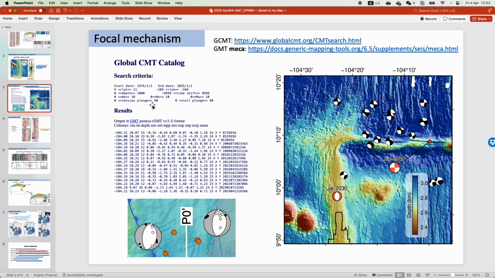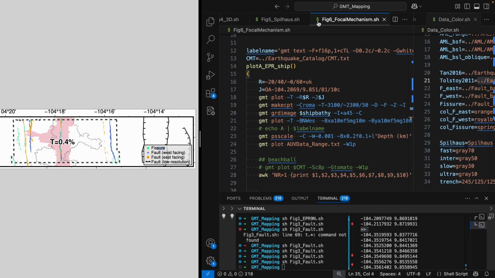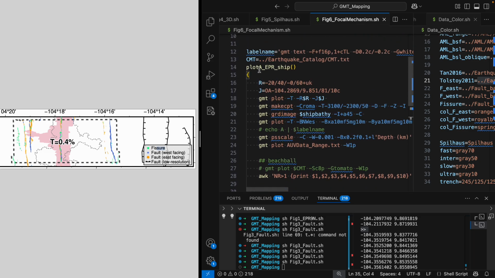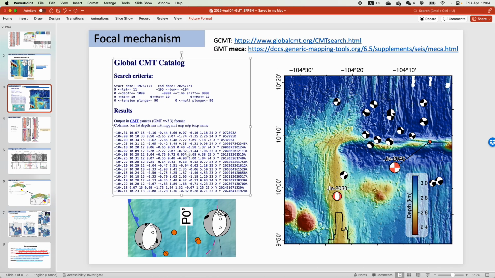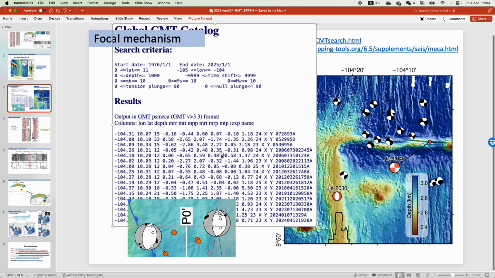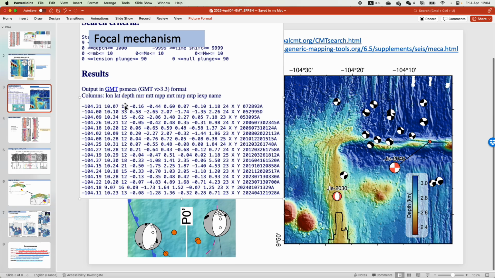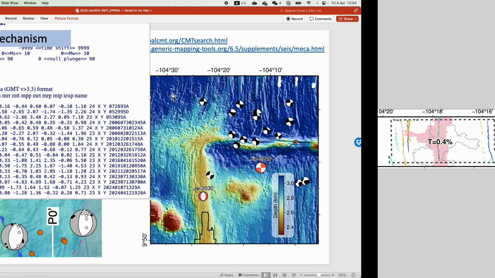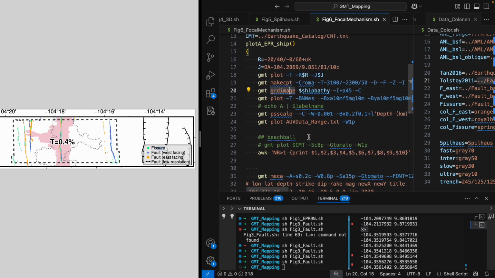Okay, so that's the data I output from the CMT catalog, and you just copy it to a text file and run it in the focal mechanism. So here is the same. Wait, can you show me which format of the CMT catalog you use? When you take the CMT in a line like this. Yeah, this one. It's very complicated. No, but it's the condensed format. But for GMT, it's super easy.